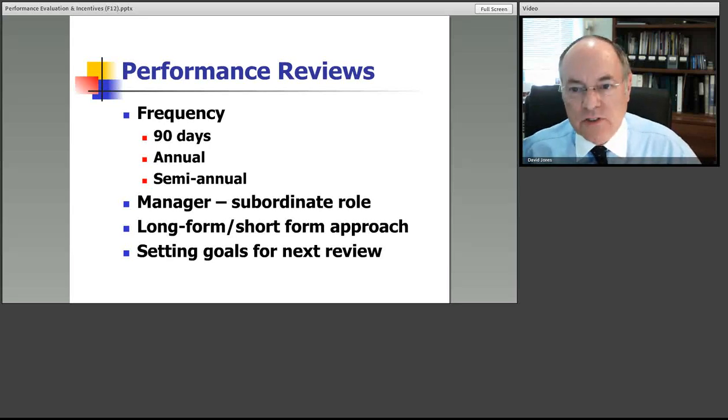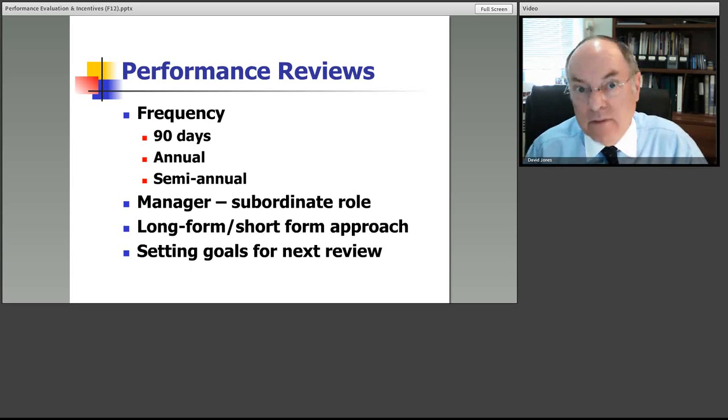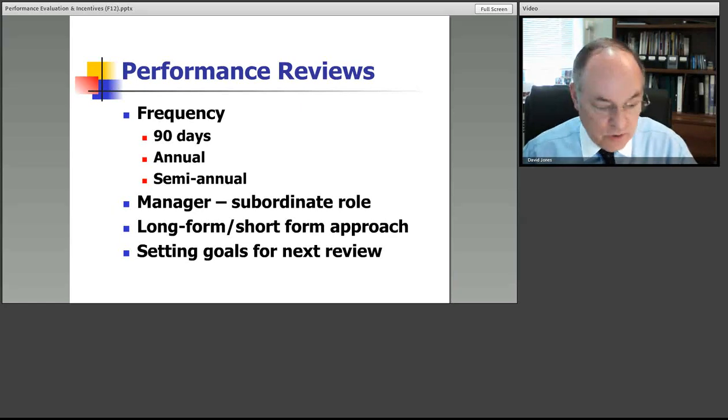There's some where maybe you have a little bit more involved, particularly if they're managing people or departments and so on, versus someone who maybe just has a role as a manager, but they're not technically managing anybody in a department, say a sales manager or catering manager in a hotel. And the performance review is looked at as a way to set goals for the next review. What do you plan to accomplish the next time so that you can go back and evaluate against them? Now, some of those areas that you might evaluate.